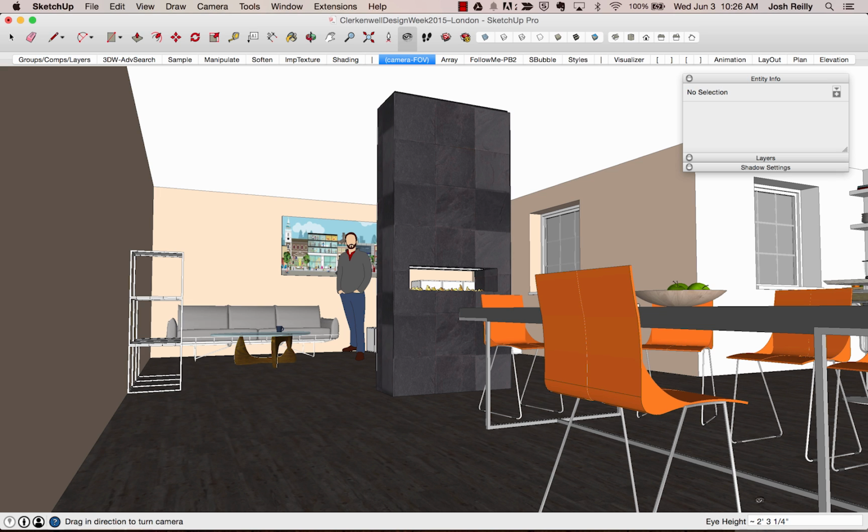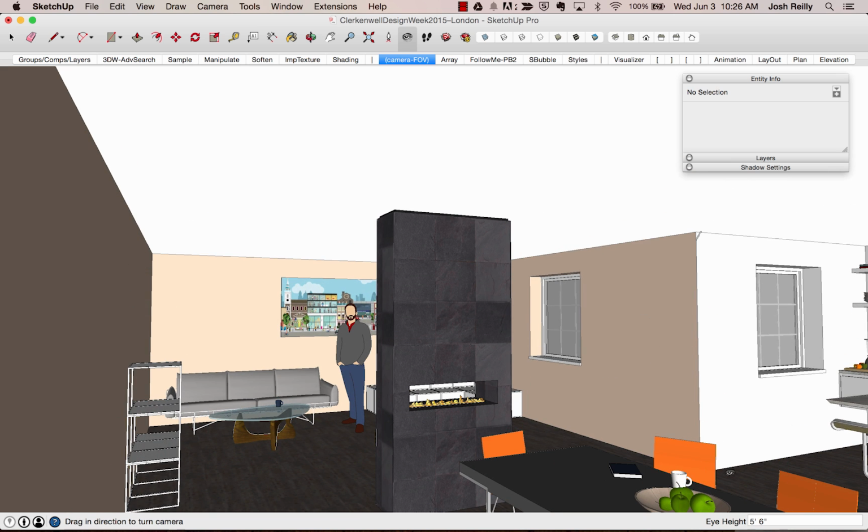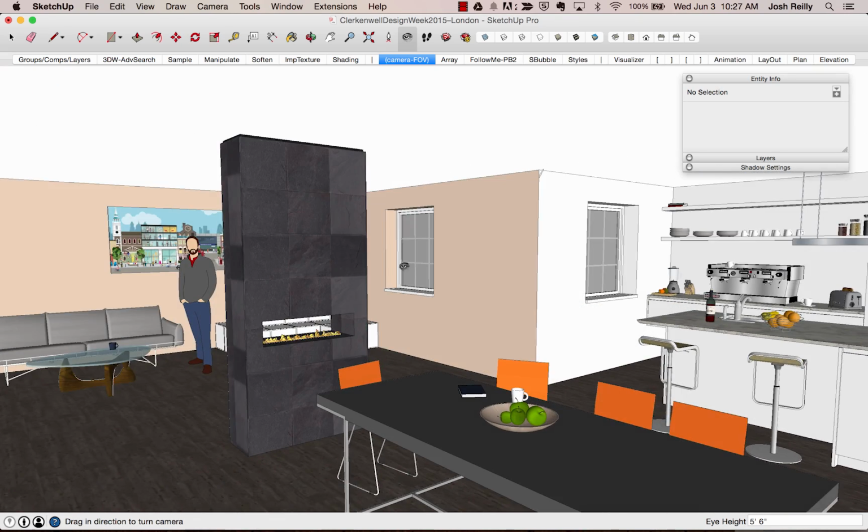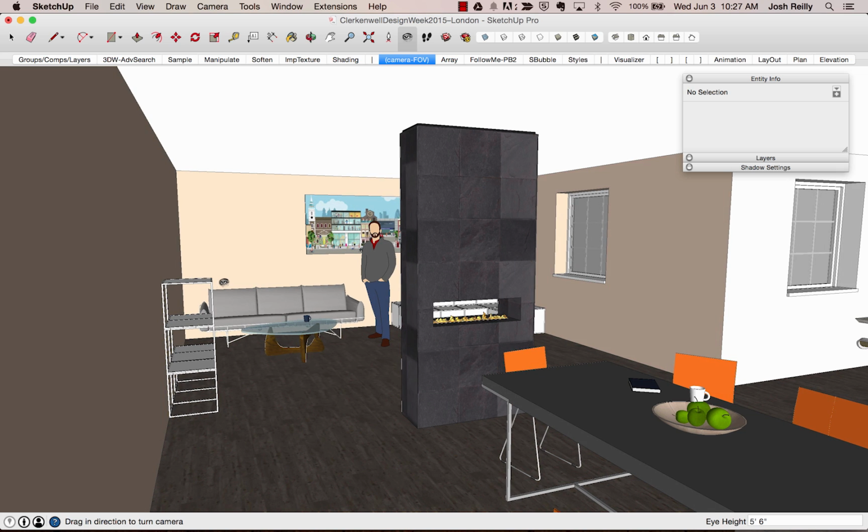I don't need to click down there. I can just type in the new eye height that I want, and then push enter, and that updates. And I'm already in this look around tool now, so I can just swivel my view. So you see that a lot in SketchUp. In the bottom right, as you're drawing, you may see this information change, and you never have to click down here. You can simply type the information, push enter, because SketchUp is always awaiting that input.